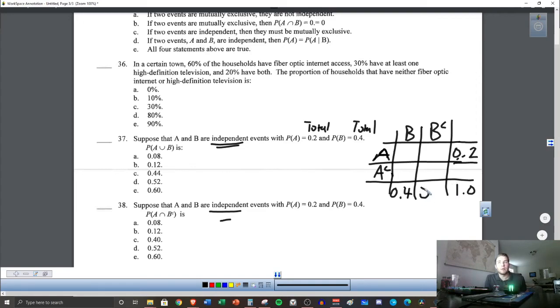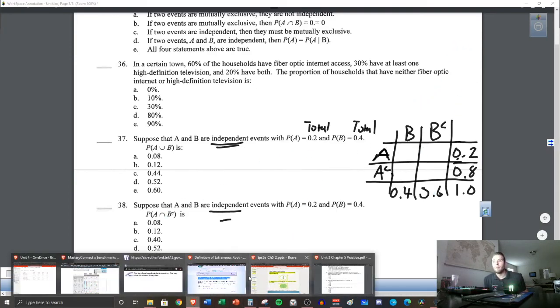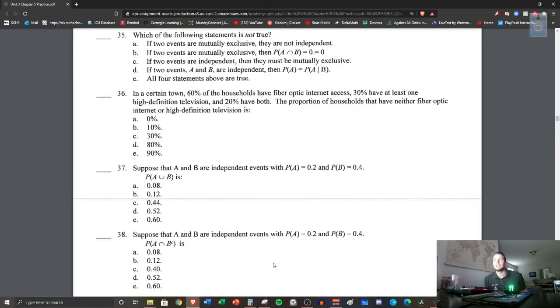So that gives us this 0.6 and this 0.8 here. Now, we don't have any of this other info inside of the two-way table, but this is how we could start to think about some of these questions. Again, we're gonna have to learn a little bit more about independence, but we'll get to that. But that's at least a setup that we could start with.